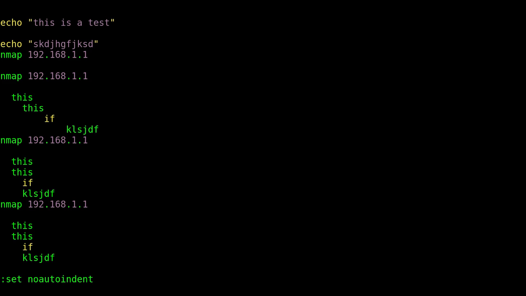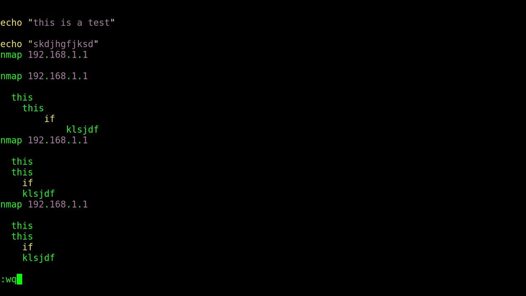But just so you know, if you have auto indent enabled, when you copy and paste code that's indented in parts, it's going to mess up your indentation. So you have to either turn off auto indent or set paste for your insert. Just be aware of that. And again, I'm not trying to start any battles. I know someone's going to try to start a fight with me in the comments over auto indent and stuff like that. I'm just saying how I like it, but I'm showing you both ways to do it.